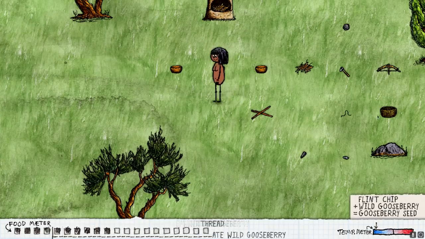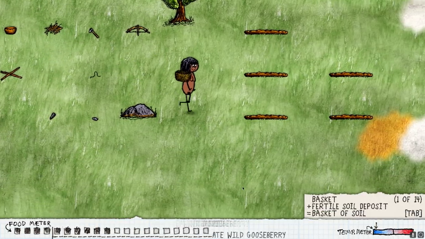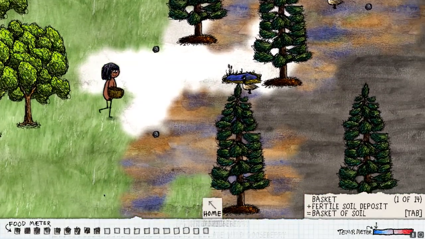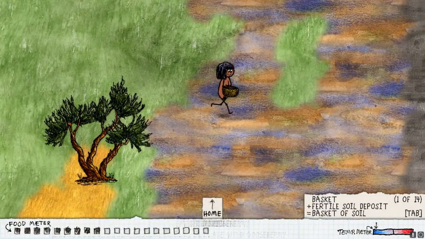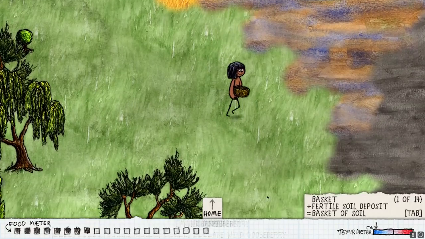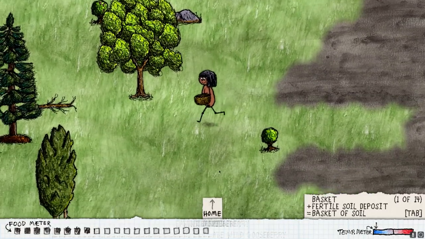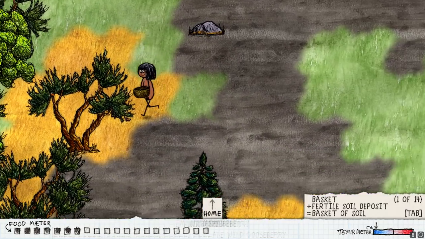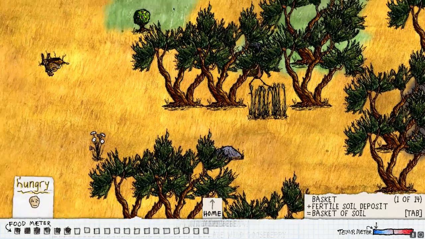I'm gonna go down and grab a basket of berries. Without clothes, your food goes down extremely fast. You always seem to have to be next to food.